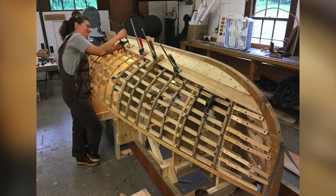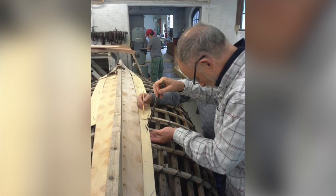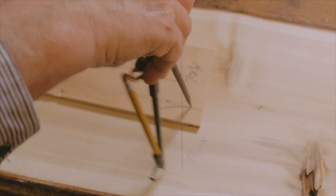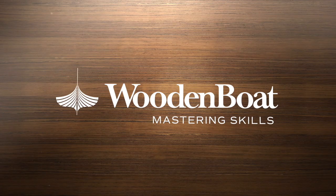Over the years, well, they're pretty popular boats because they're very pretty. It's an old-time design. But they're also very seaworthy. It's a great teaching tool. Classic traditional small wooden boat construction, an aesthetically beautiful boat and a very practical boat for a first-time boat builder.